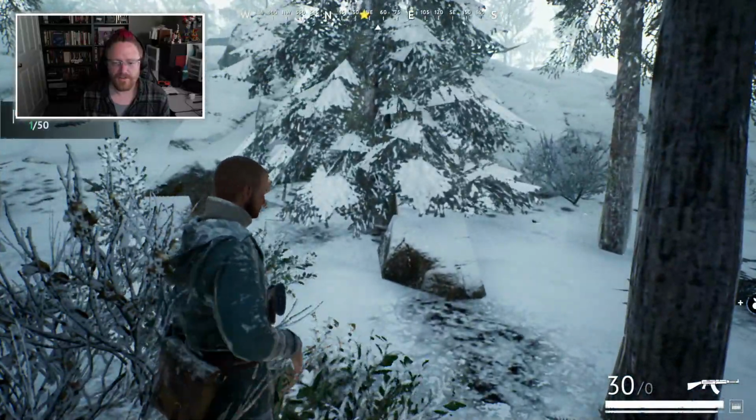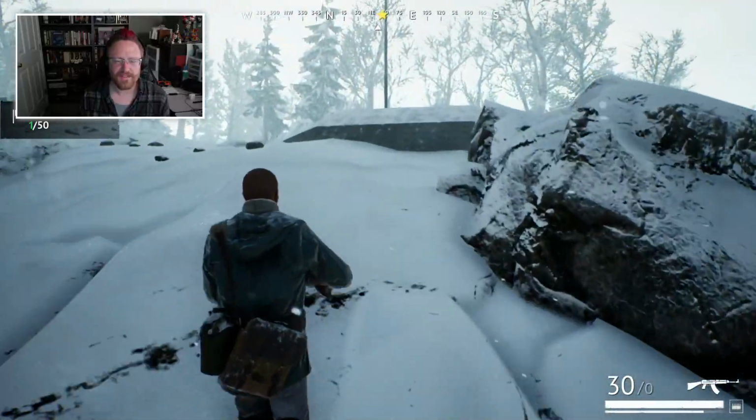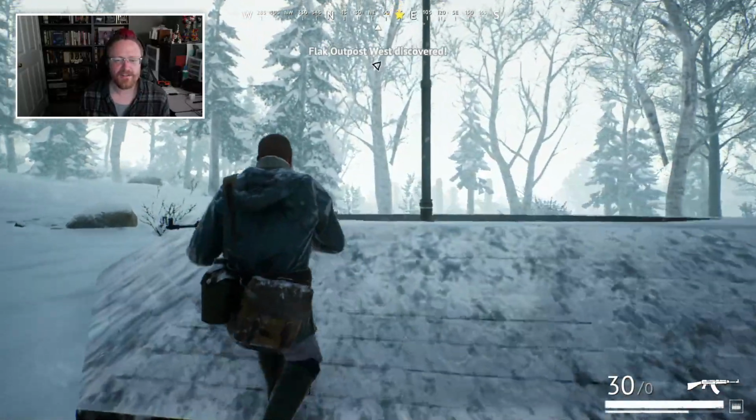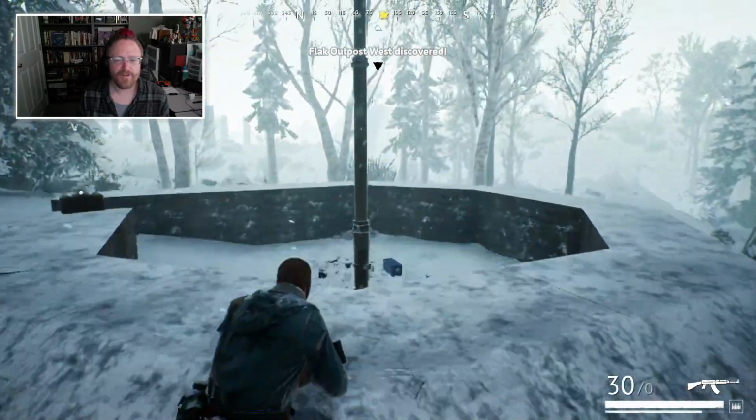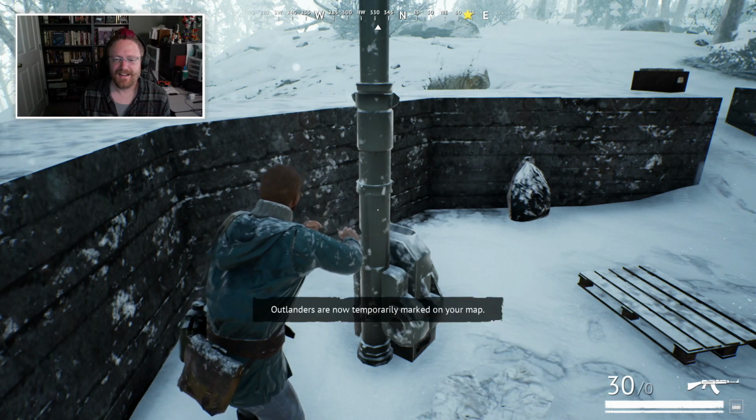So yeah, I hold Y, there we go. I just got to remind myself what button does what. Okay, so the challenge is going to be to remember how to close my map after I look at this. So let's see. I have to open my map.